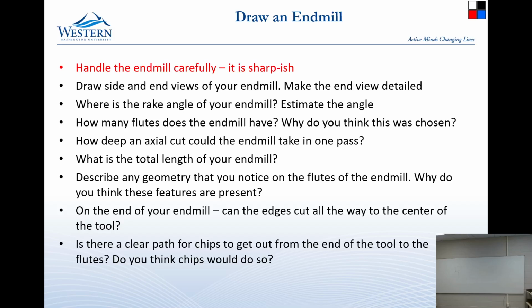We should understand what an end mill looks like. So, with folks at your table, you should draw an end mill, a side view and an end view. I want you to try to figure out what the rake angle of your end mill is, sort of approximate it. I want you to think about the number of flutes that it has. And if you had calipers, that would be great. If you don't, then you can estimate things.